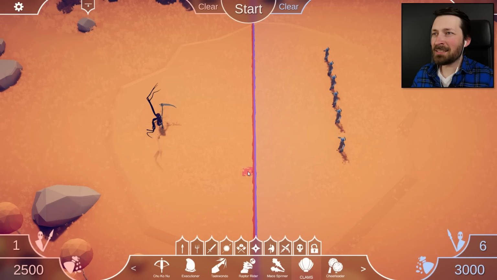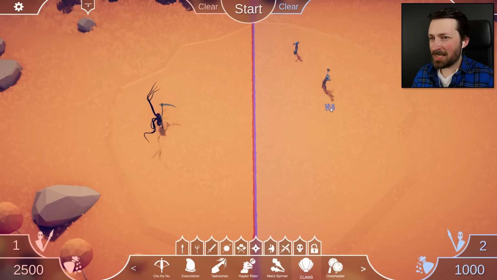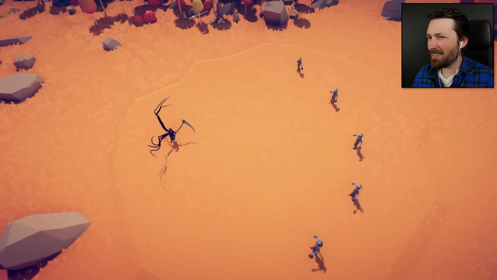I'll admit I didn't think the clams could pull it off. As much as I love them, I didn't think it was possible, so I made it 6v1, when in all reality, it should have been 5v1, right? 2,500 versus 2,500, so we'll try a fair fight, except I'm gonna spread them out a little bit so that they don't all get scythed down at once. I think they can pull it off.